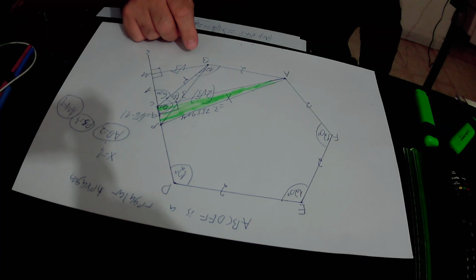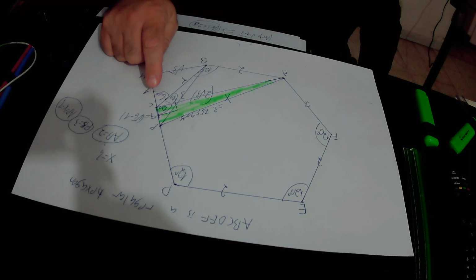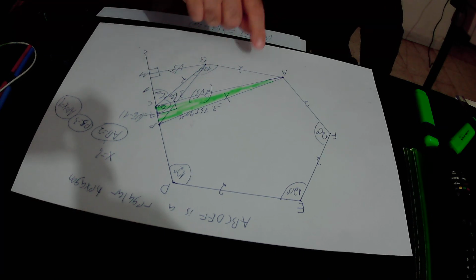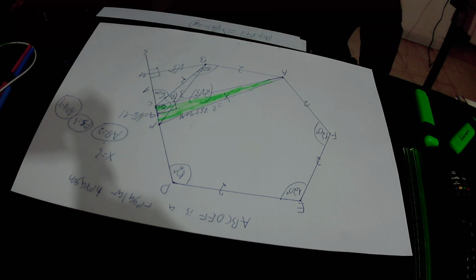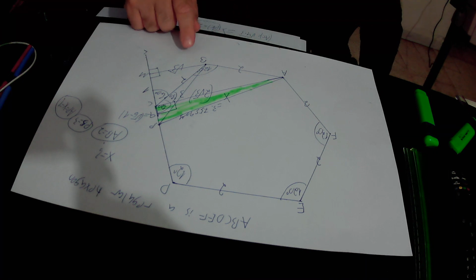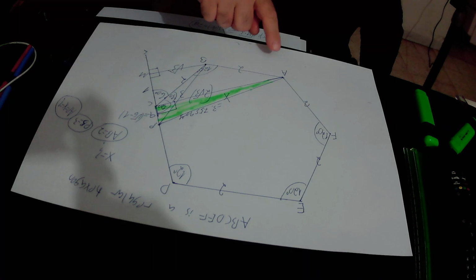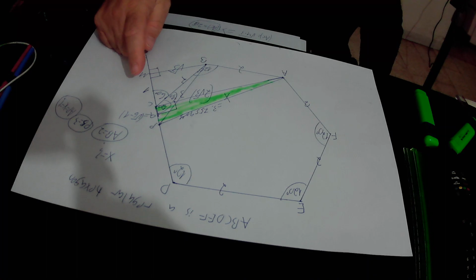And we actually joined points A and C together by a straight line, and we focused on triangle ABC. This is triangle ABC. We know that AB equals 2 units. This is one side of the regular hexagon. We found out that BC equals 2 units also. And AC, we don't know what the size of AC is.